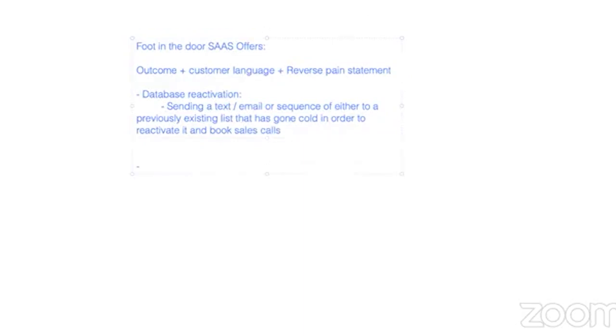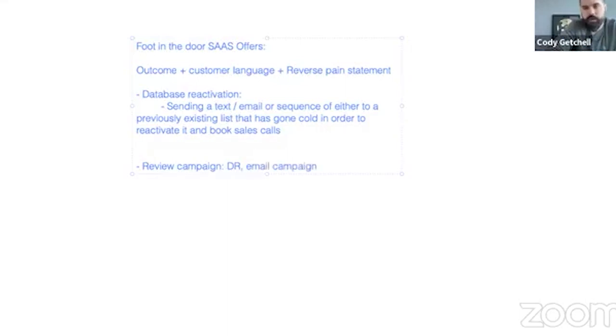Second thing that I would say you could do is a review campaign. Now, this could, again, be a database reactivation campaign. It could be an email campaign. It could be a social campaign, right? Any of those things. Third, you have all these features too. Knowing all the different features of Go High Level and all this kind of stuff, you could make something really compelling. So you could do free, one of our GST students does free 6-month social media management.